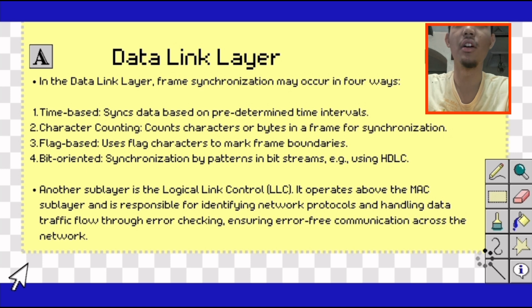Moving on, there is another sublayer found in the data link layer, which is called the logical link control or LLC. It operates above the MAC sublayer and is responsible for identifying network protocols and handling data traffic flow through error checking, ensuring error-free communication across the network.